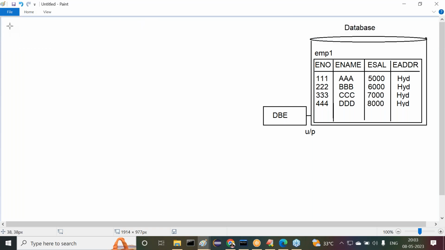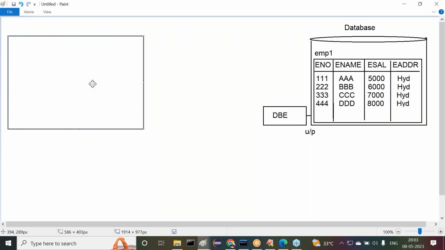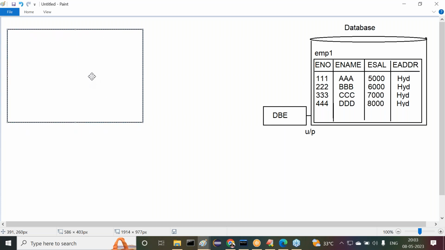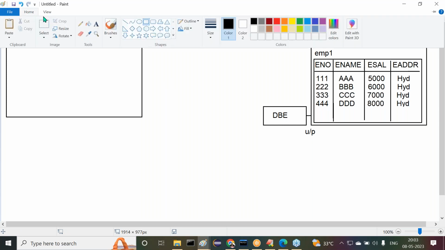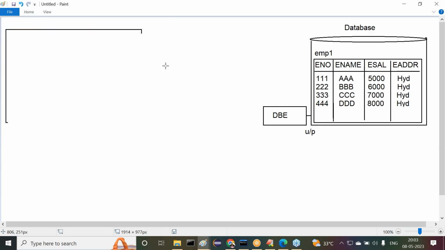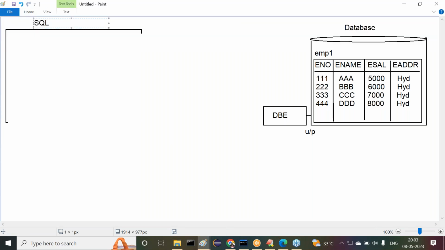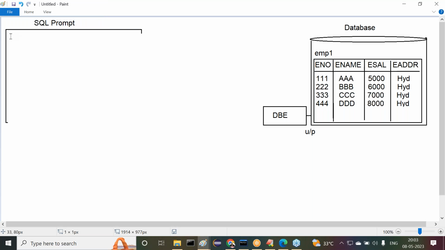Here we have the SQL prompt. What is this SQL prompt? There we are going to write our SQL queries.